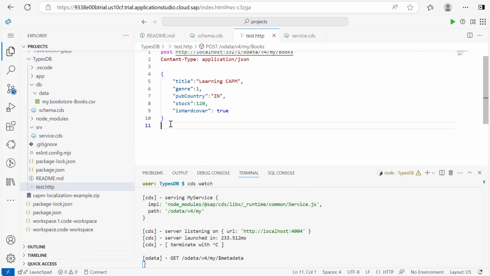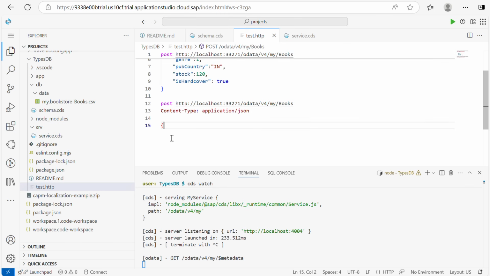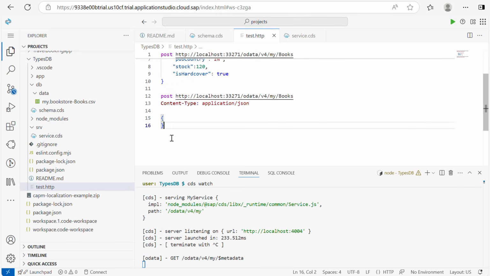Now, if I try to use the post method, I will just copy this. This one is not required. Then I will maintain some data here.